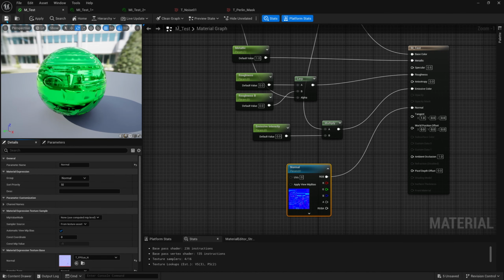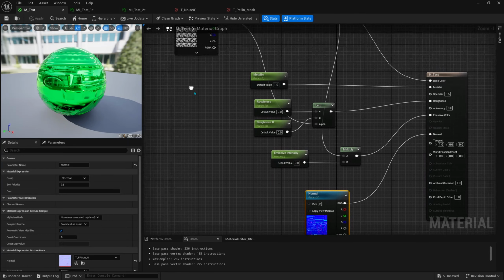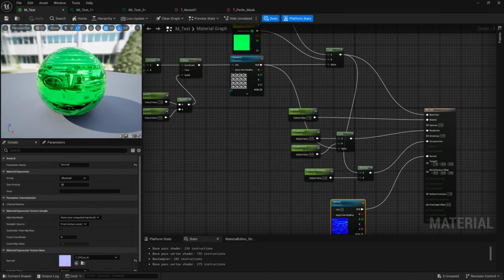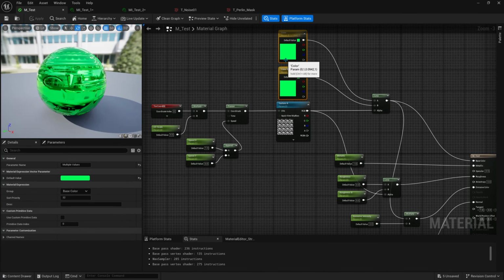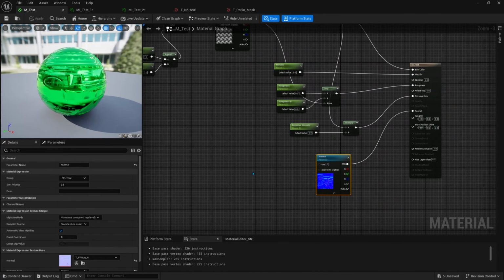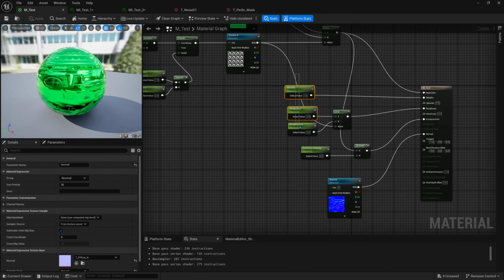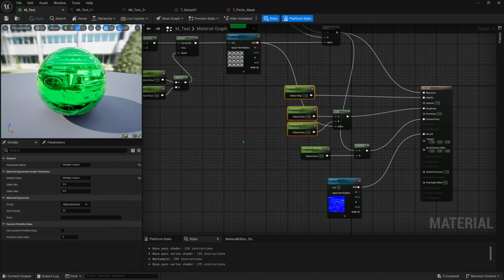All right, so now if we save and go back to our material instance, you can see we no longer have a global parameter drop down. We have adjustments, base color, emissive, and normal. All right, so now we have a nice and organized material. We have a bunch of different controls for changing things like the texture. We can lerp between two different colors. We have the normal map to give the fake detail, and we have some adjustment parameters to change simple things like how shiny the material is.